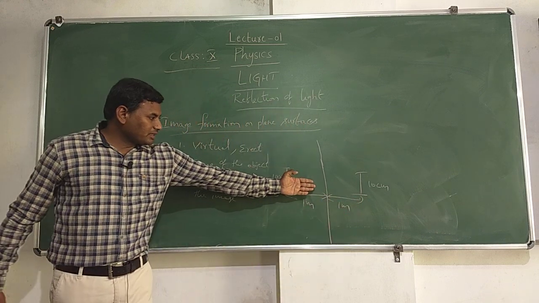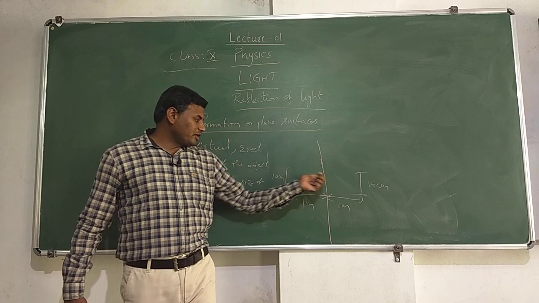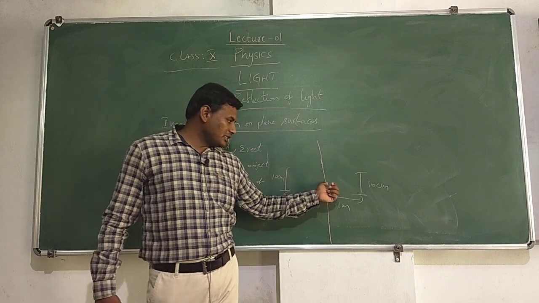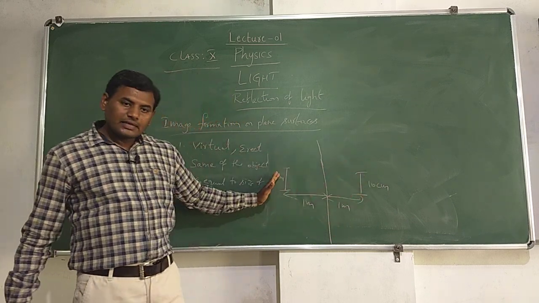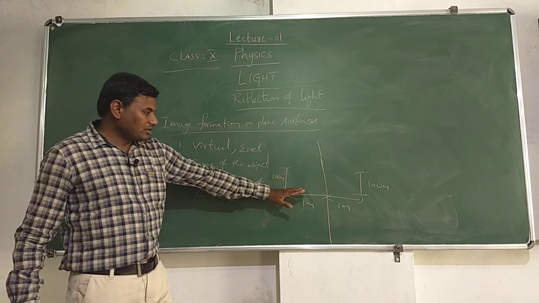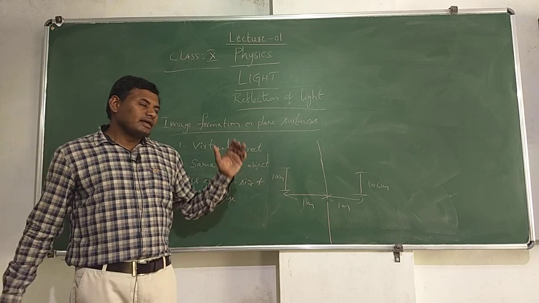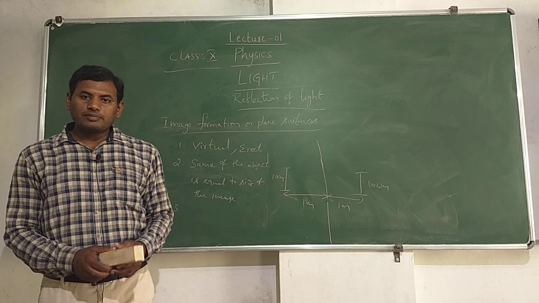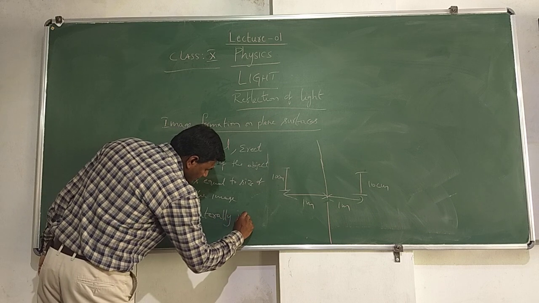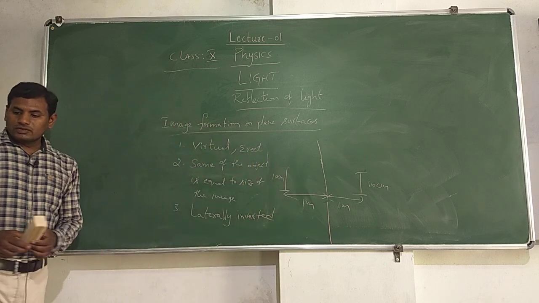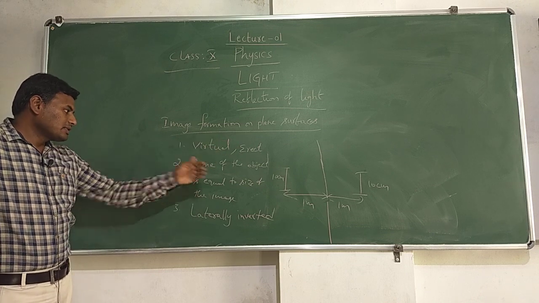If we keep an object at a certain distance, the image will also be formed at the same distance. So, that means the distance between the mirror and the object will be equal to the distance between the mirror and the image, and the same size of image will be formed, a virtual and erect image will be formed, and also a laterally inverted image will be formed. Laterally inverted means the left side of the object appears to be right and the right side of the object appears to be left. So, these are the characteristics of the images that are formed by a plane mirror. First one is virtual and erect images are formed, same size as the object.